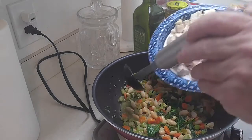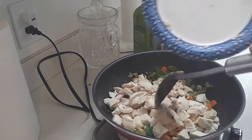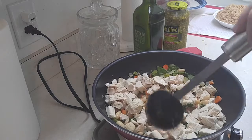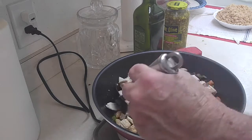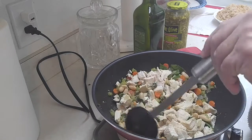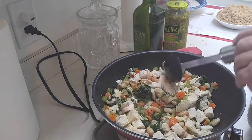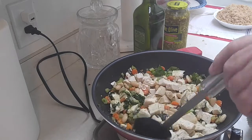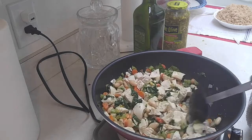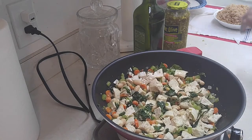Next will be my chicken. This is where you got to start learning how to season things accordingly. Chicken's kind of dull too, right? But I'm going to mix that in a little, and then I'll show you what we're going to do. Now this is chicken. So now what we're going to do is put a little bit of Old Bay seasoning in here. Then to top that off, we'll sprinkle a little thyme and rosemary. You'll see, we're not done yet.